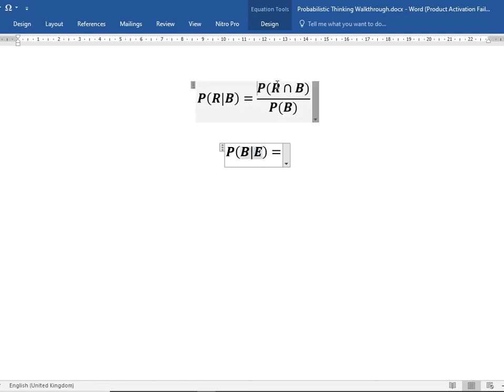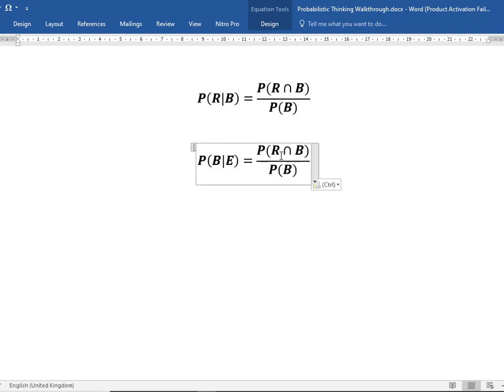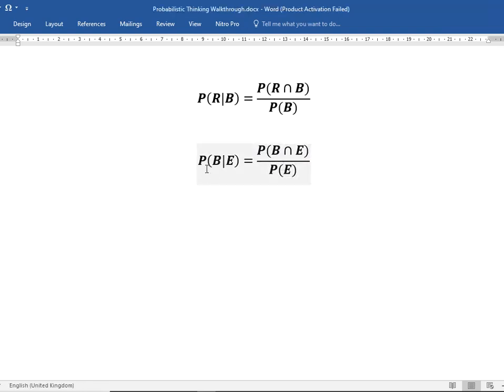Okay. So of course we know that probability of B intersect E is the same as probability of E intersect B. Sorry, did I say union earlier? If I did, that's a mistake. It's probability of B intersect E. So this is B intersect E divided by probability of E. So we should just use this formula, right, to compute probability of B given E to get the reverse of probability of E given B.